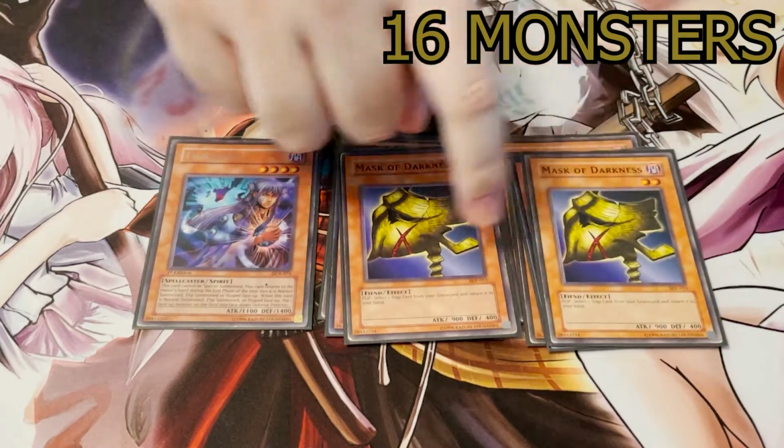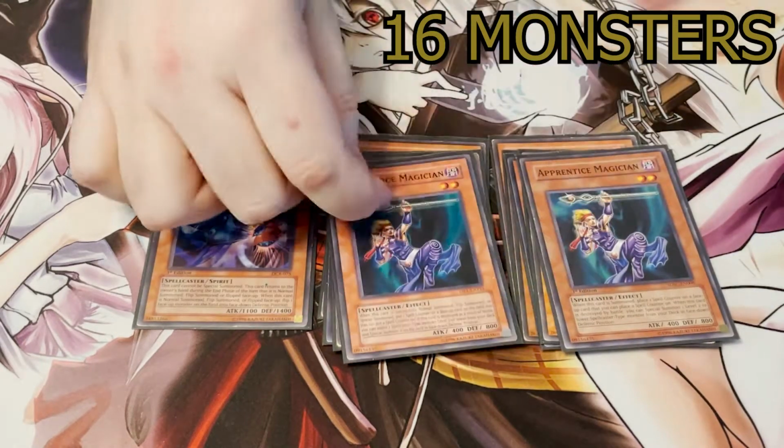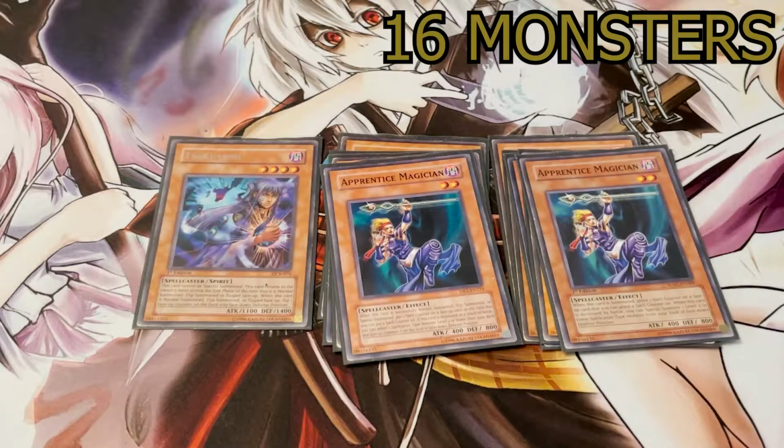Yeah, you need to see this, obviously, for the loop, but traps, we use them to control the game state, and you can't turbo with them like you can with Magician of Faith, so just 2 is fine. 2 Apprentice Magician, because you want to see Magician of Faith to abuse Tsukiyomi to turbo. That helps you get the card advantage that snowballs over the opponent.